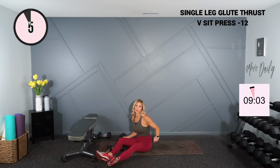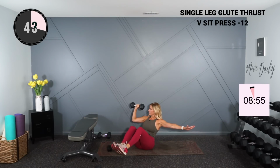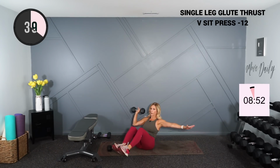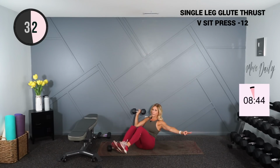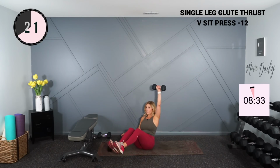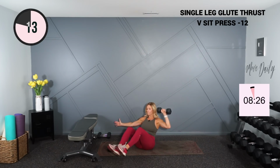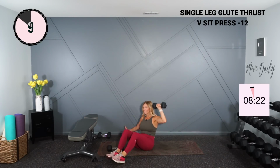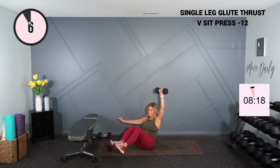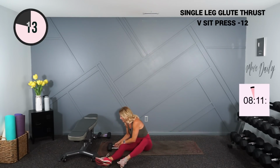Quads even. All right, into your seated shoulder press. I'll call half. Bring the elbow to 90 degrees. Keeping tension on that shoulder. Little anterior delt, little medial delt going on here. 4, 3, 2, and switch your side and press. Round 3. That gets tough, doesn't it?